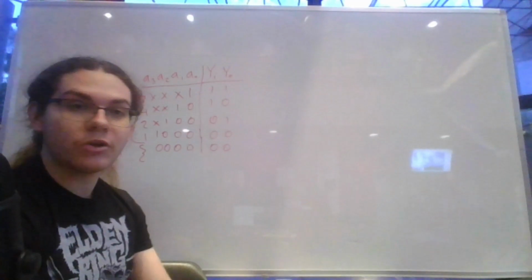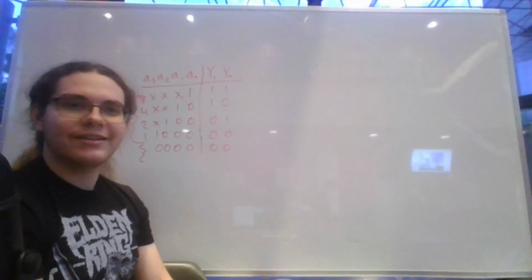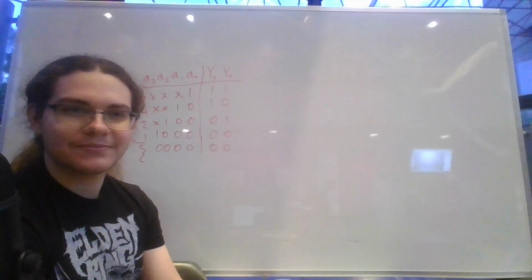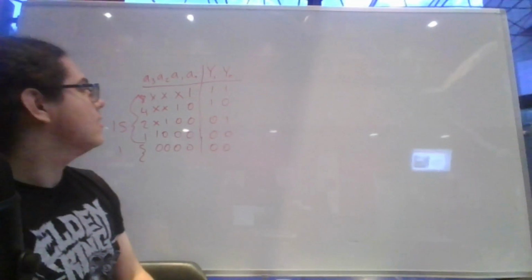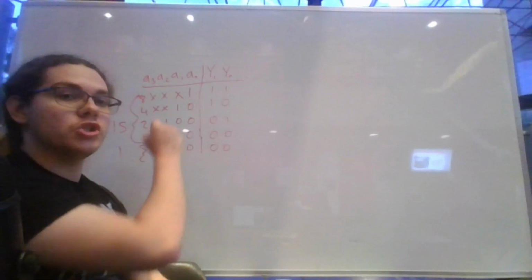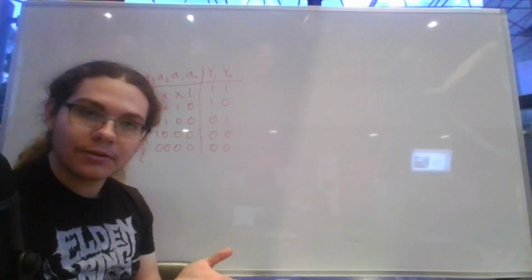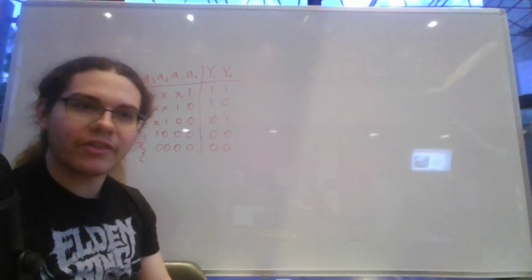Would you guys like me to go through it? Yay or nay? You go first. No, you 100% go first. All right, yeah, I'll go through it. So there are a few ways. I can either circle my rows where I get ones and then write the output equations, or what's the other thing I can do?